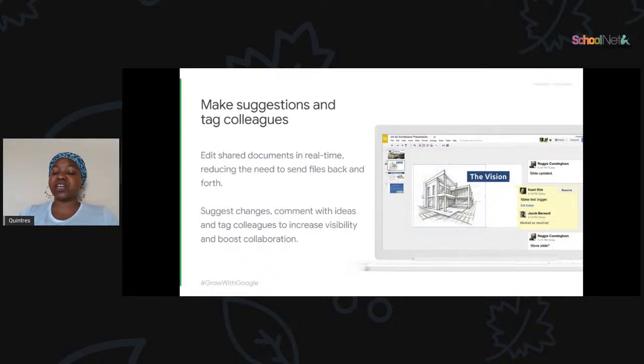You can suggest changes, comment with ideas, and tag your colleagues to increase visibility and to boost collaboration within that specific document. You can simply type @ followed by your colleague's name to tag them anywhere within your document. You can reply to the comments and track the changes so that you can improve them before implementation.